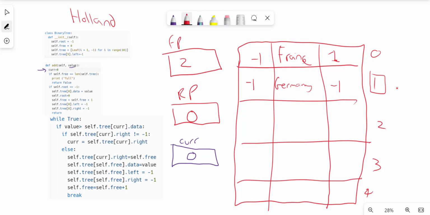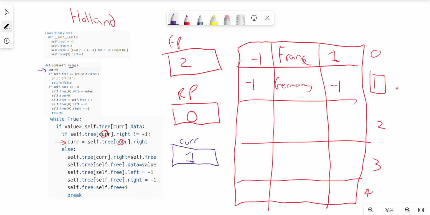So if self.tree cur is not equal to -1, well, it's not equal to -1, so it will run this if statement. So this line is going to run. And what we're going to do is put into cur self.tree 0 for right pointer, which is 1. So now cur is 1. I'm going to show you why in a second.